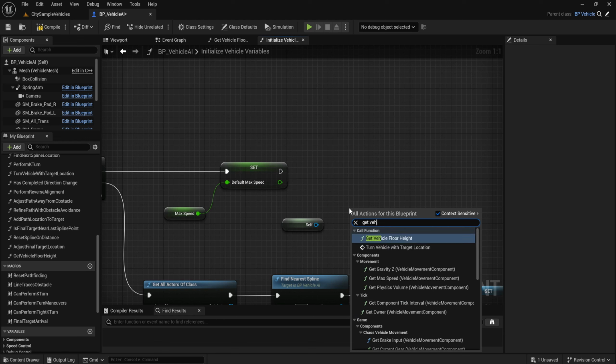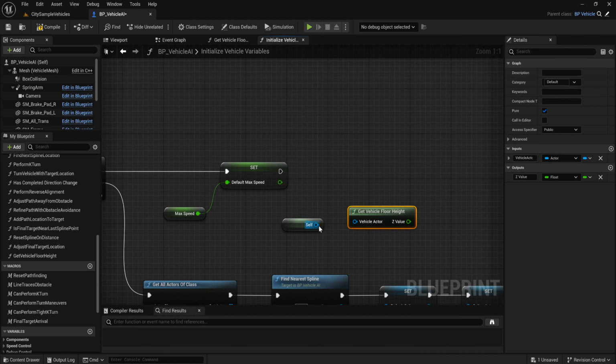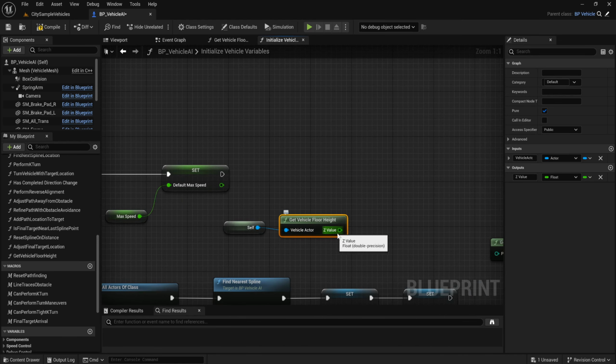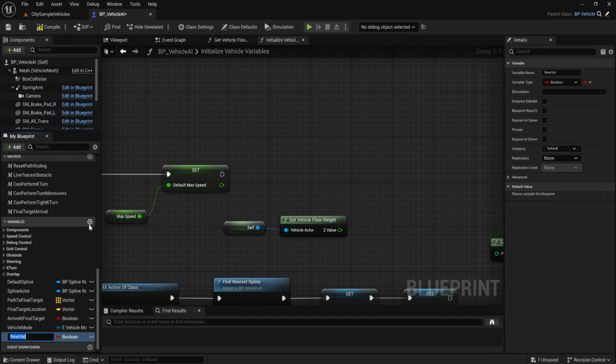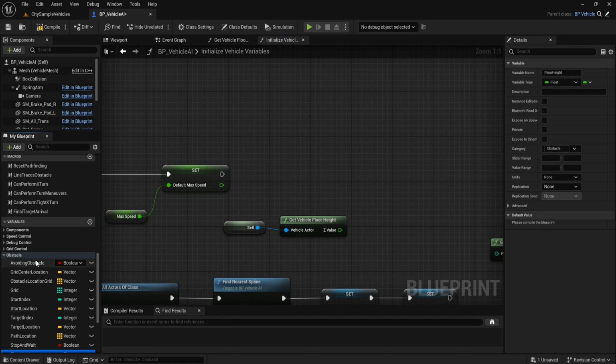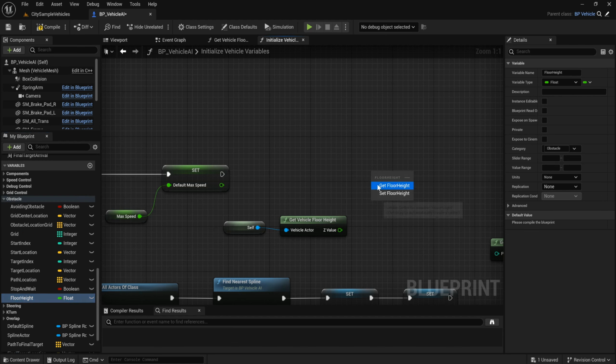Call get floor height, and connect this shape to the actor. Add another variable, floor height, and change this to float. Move it to obstacle. Set this floor height.